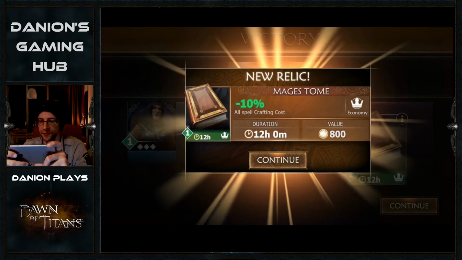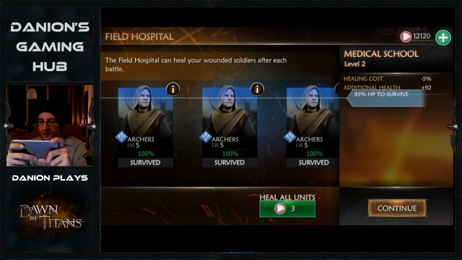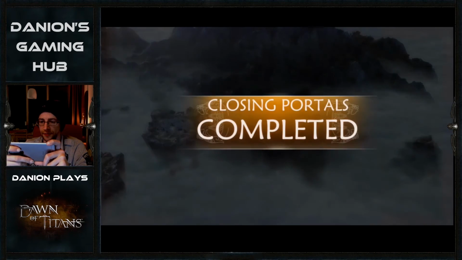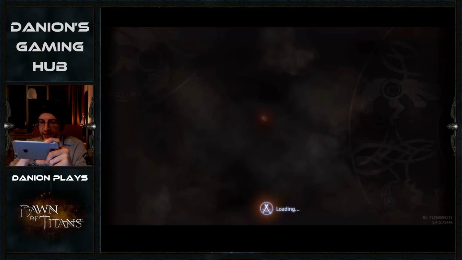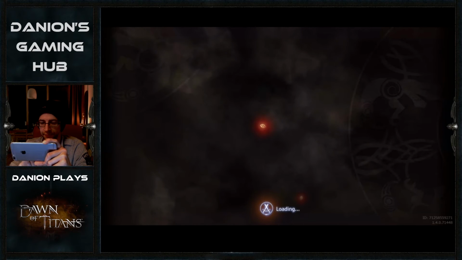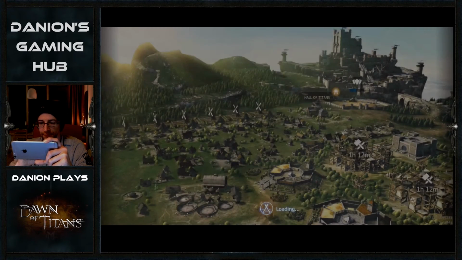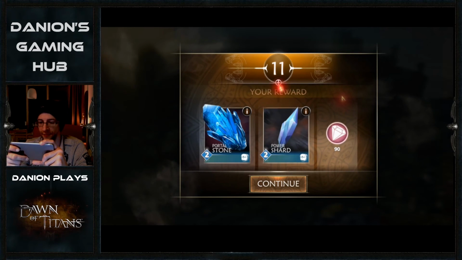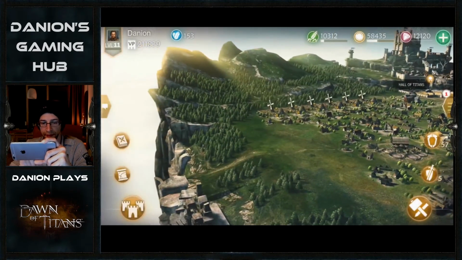Nice. So, Mage's Stone. Oh, all spellcrafting costs minus 10. Okay. That's fine. And 4,000 gold. Did lose some archers though, but it's okay. Closing portals. Completed. There we go. Nice. So, how many campaigns are left? Load, please. And then I need... Oh, I reached level 11. Level 11, wow. Two portal stones, a power shot, and 90 gems. That's not bad. That's not bad at all.